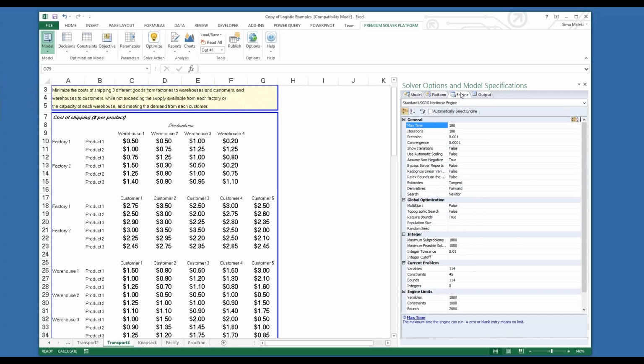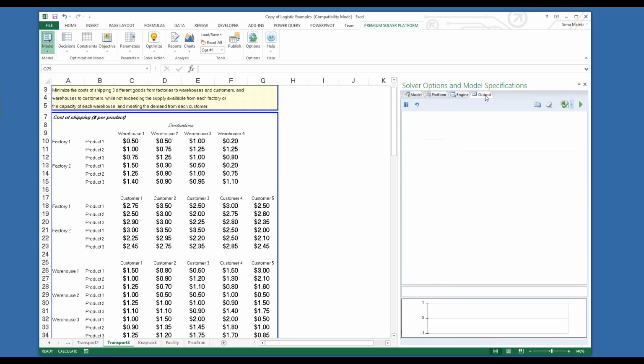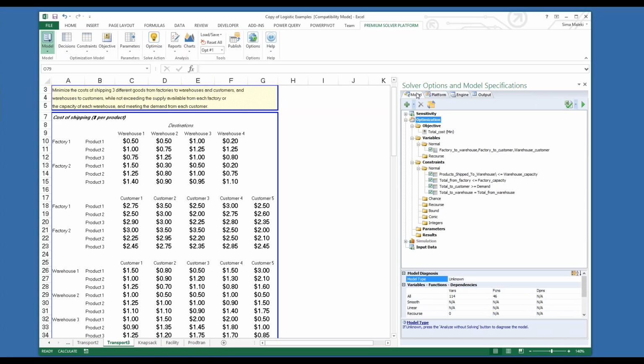Then we have the Engine tab. Here you can select a solver engine and set its options. And finally, we have the Output tab that allows you to view a log of solution messages or a chart of the objective value. So now let's go back to our example.